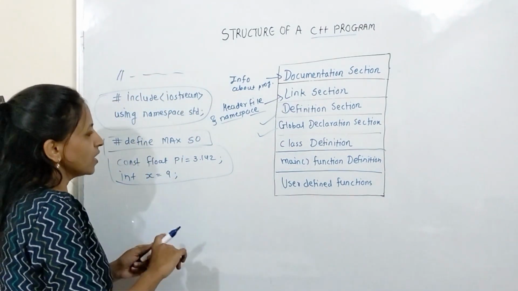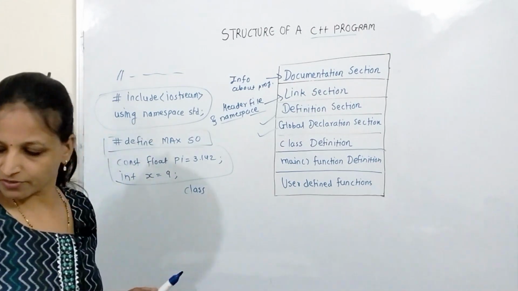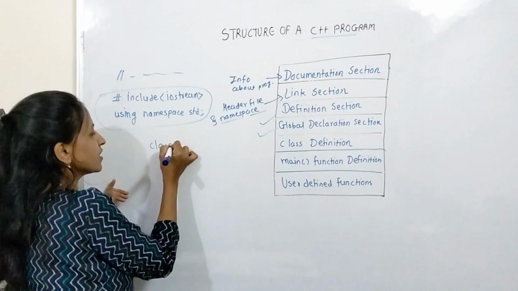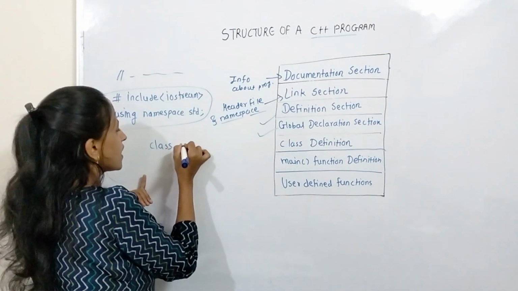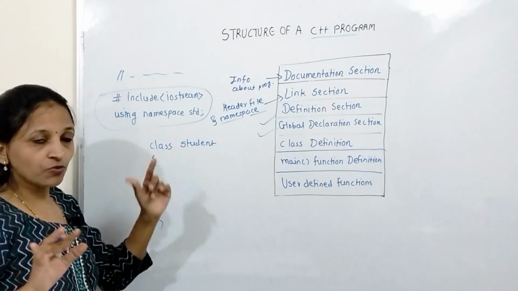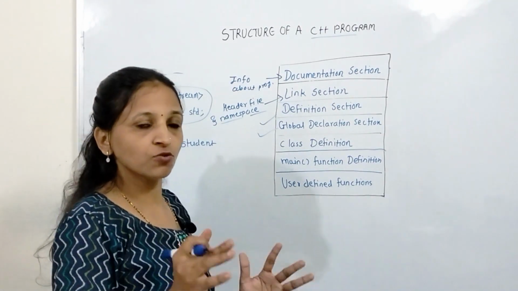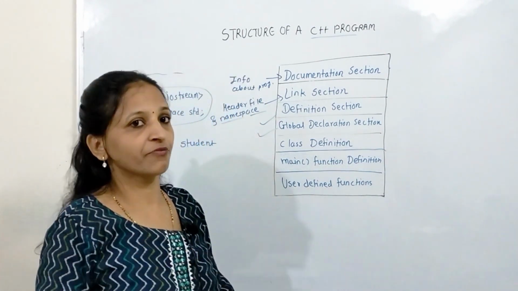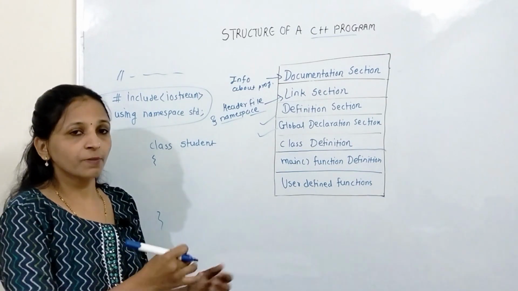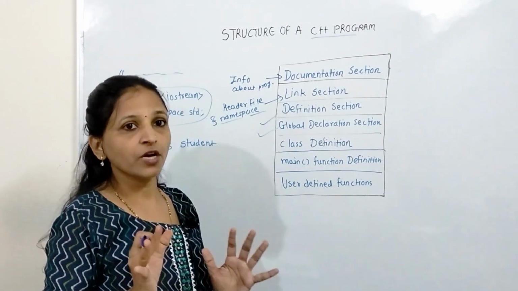See, I have to write here, let me do it roughly. Class definition, how to write that? Just write the class keyword, and then write class Student. Class is a keyword. It is not an identifier that you can use for identification purposes. But whatever predefined identifiers there are, you can still use them for different identification purposes. Means you can give main as the name of a variable and use it.